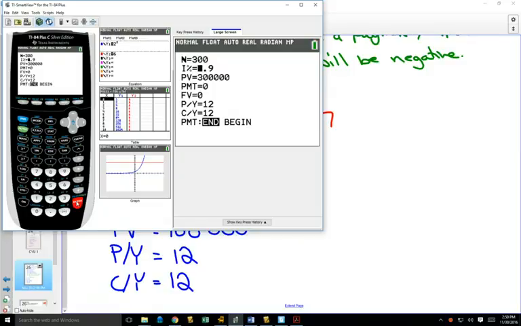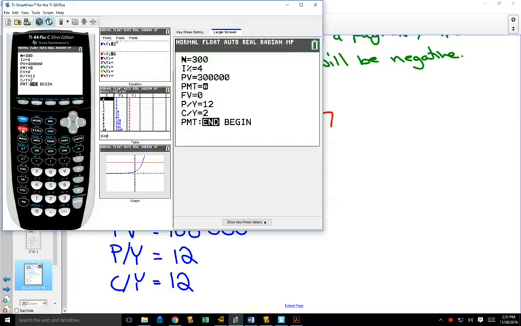Interest rates for houses are usually less than interest rates for cars. You might be able to find something right now for 4% or maybe even less, 3%. But we'll start at 4. Again, they're giving you $300,000. We want to figure out how much our payments are because we want to pay off our house in the end. Our future value will be 0. By law in Canada, mortgages can only be compounded twice per year, so that's nice. That saves you a little bit of money. We want to see how much our monthly payments are going to be if we want to buy this house.